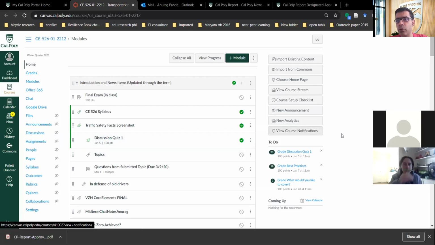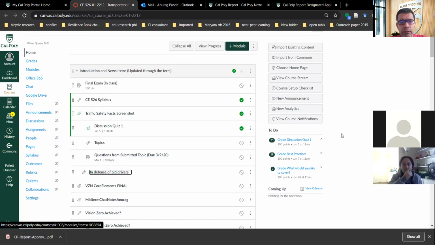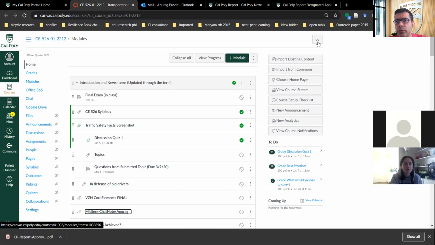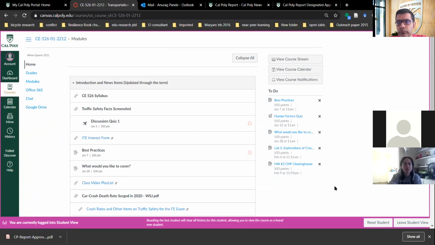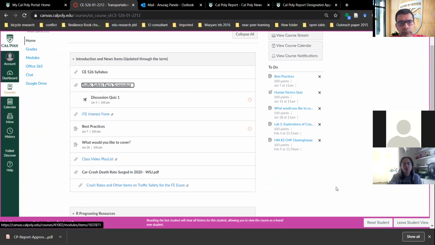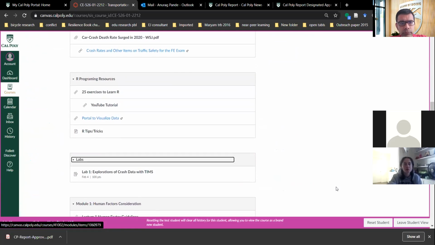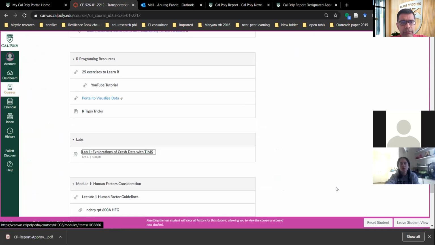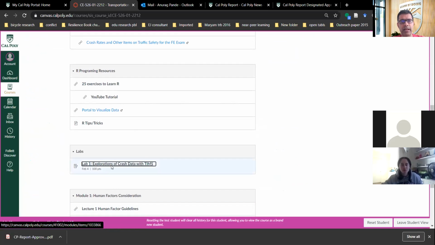So we are on Chrome now, and I'm going to switch over to the student view. This is our first lab, lab 1, exploration of crash data with TIMS. Again, I have included some more resources, some R programming resources right above it.